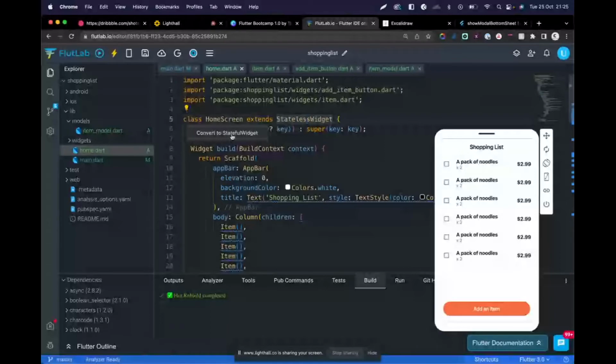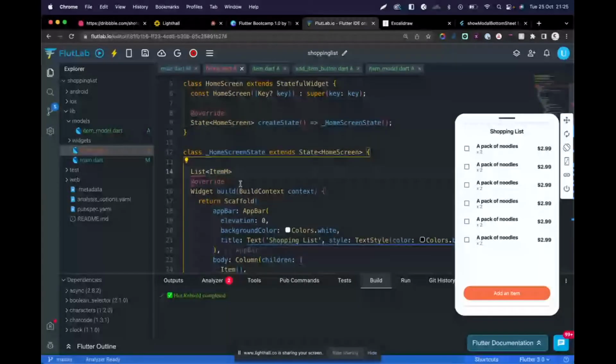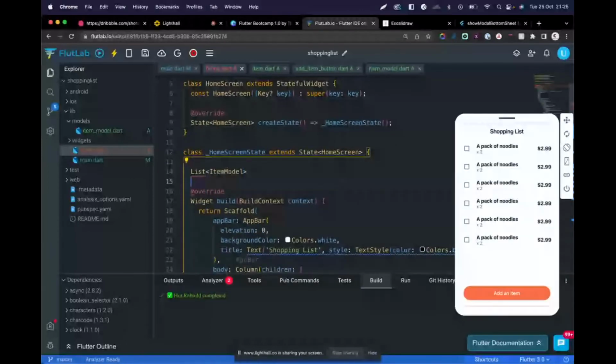So we have converted it, and now we can add a list. We are creating a list of item model, and we are calling it shopping list.